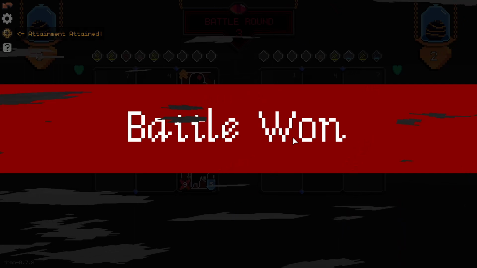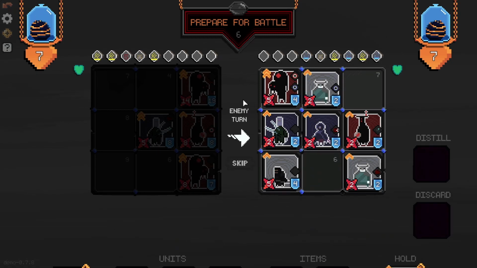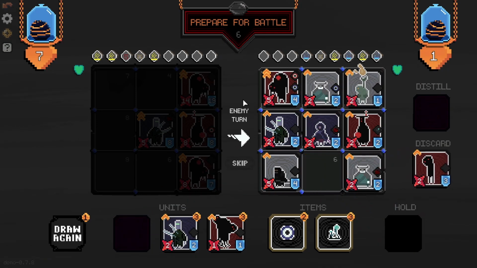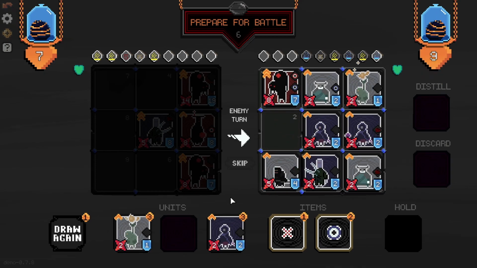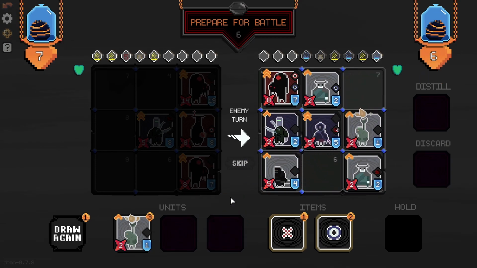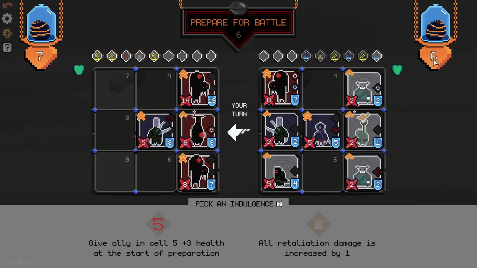Attunement. Attainment, whatever it is. Alright, going for another summon. That's probably a good idea, mate. You're gonna grab one of those dudes. You're filling up your board a lot, though. Good idea. Synergy. Another one of these. Holy moly. He's got some big upgrades going on. You didn't buy another one of these? You got 6 essence left over?